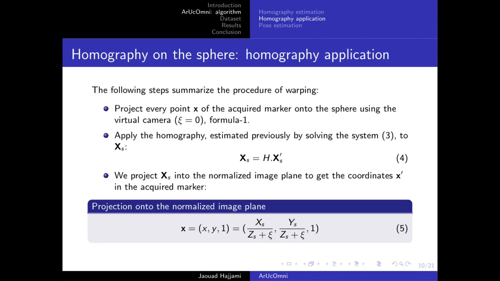Here we summarize all those steps. We project all the pixels onto the sphere using the virtual camera with Xsi equal zero, then we apply the homography estimated previously to the spherical coordinates of the rectified marker. Finally, we project those coordinates onto the image plane using formula number five.